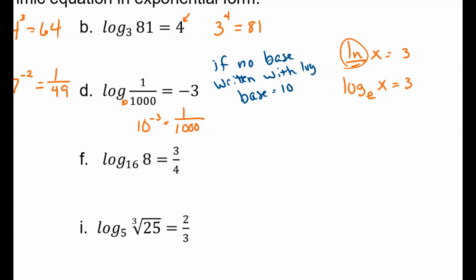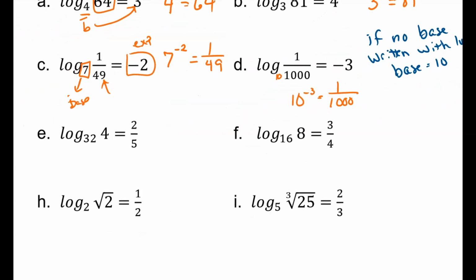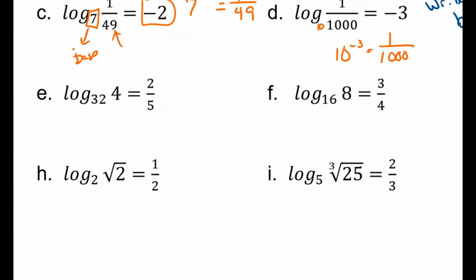And so really, if I was to ask you to switch forms, that would be e to the third is equal to x. So if you ever see natural log, this is what that means, log base e. But we just don't sit there and rewrite it as log base e. We just understood that's the case. All right, so let's write the last 4 down very quickly.